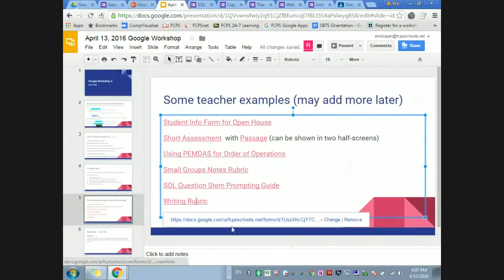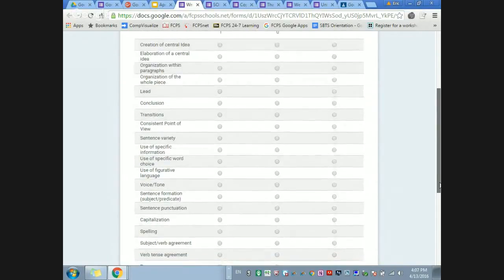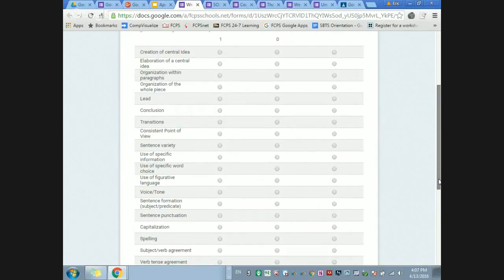Okay, so in middle school, we had a writing rubric which was ridiculously 24 points that we had to evaluate for each piece of writing. So if you thought about it, like if you made a rubric for yourself, which is really handy because you just go down and check things off. It works really great on an iPad, by the way. Check things off, then it gets sent into a spreadsheet, which you can then access later. You can sort the students who did poorly on leads, for example, or on specific word choice, make groups for those students on punctuation or whatever.